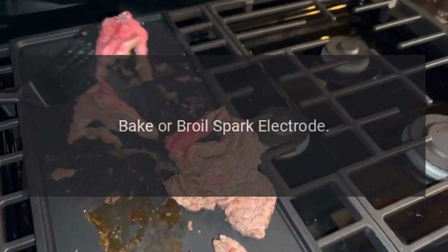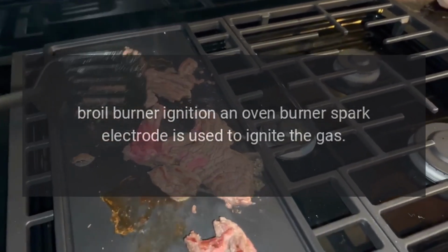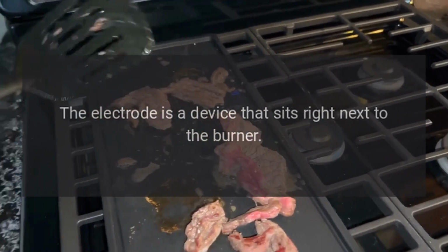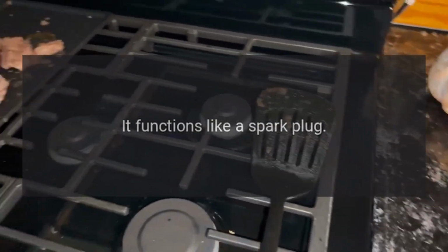Bake or broil spark electrode. For bake and broil burner ignition, an oven burner spark electrode is used to ignite the gas. The electrode is a device that sits right next to the burner. It functions like a spark plug.